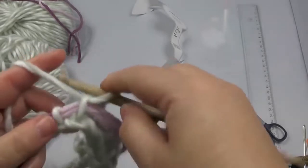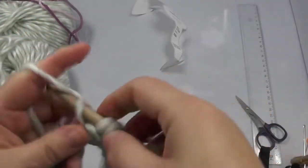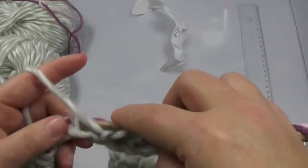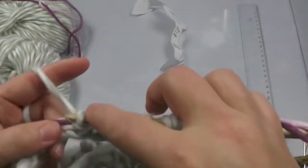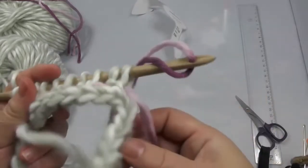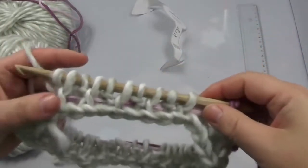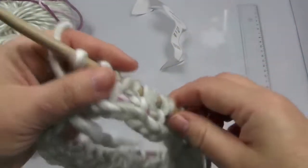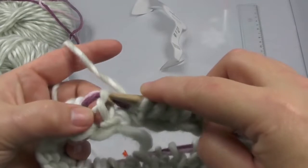And we keep going. We end with a purl stitch. And our first round is done.